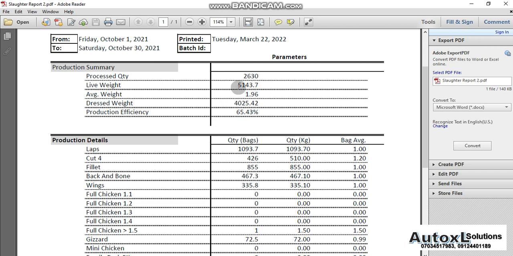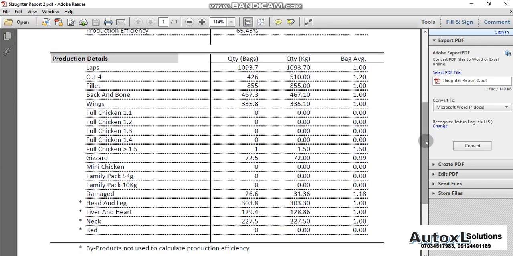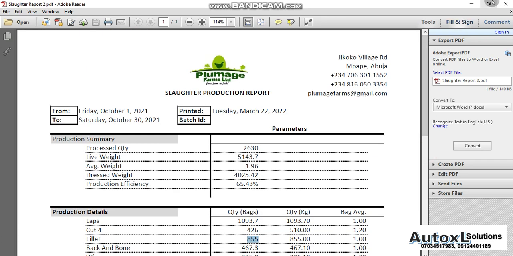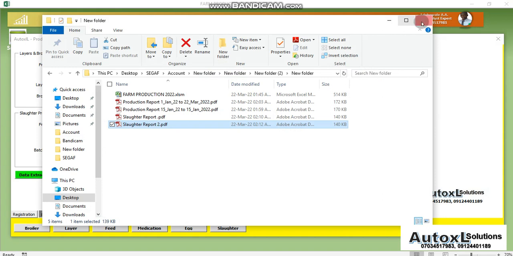Total live weight, average weight, total dress weight, production efficiency for that month, and the same thing like the individual batch. How many laps did we produce in bags? That's 1093.7 bags. Cut 4 in bags, fillet in bags, and so on. So this is the reporting format for slaughter.